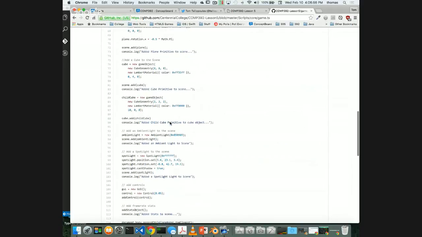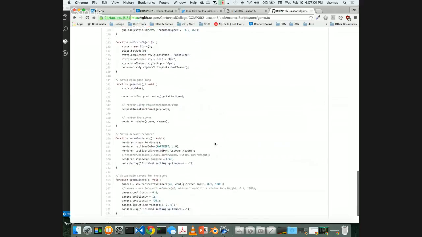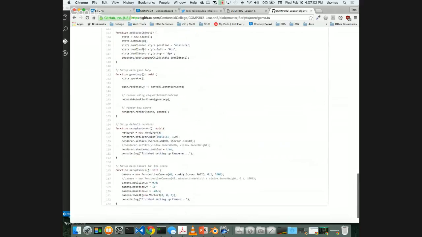So this is what I want you to do. I want you to rotate this thing, and the changes, by the way, have to be made inside my game loop, just FYI. This is where my rotation is going to happen, right in here, in my game loop. And I want you to do the same thing. I want you to use my control rotation speed to rotate the child cube around its center, all right? But not the center of its own game world.